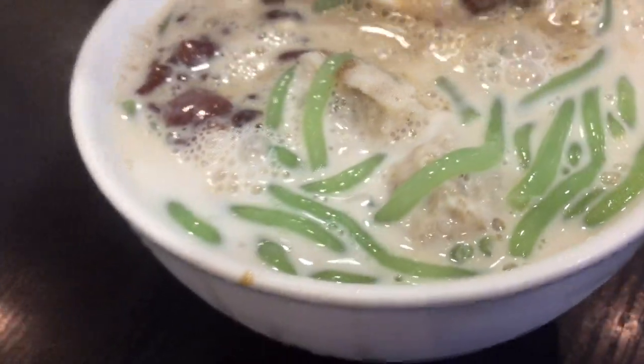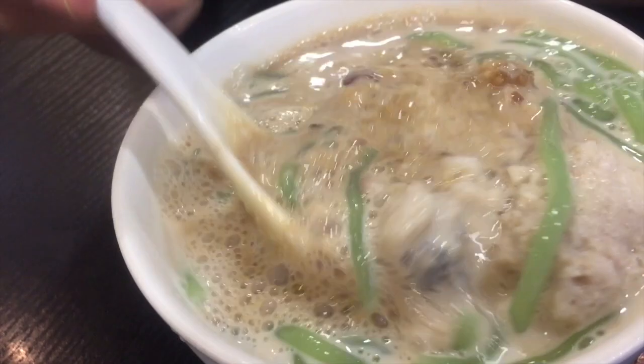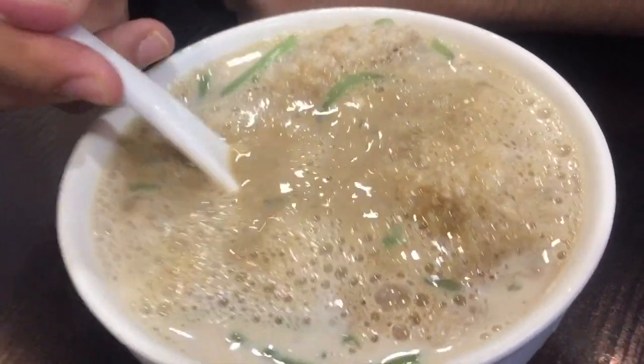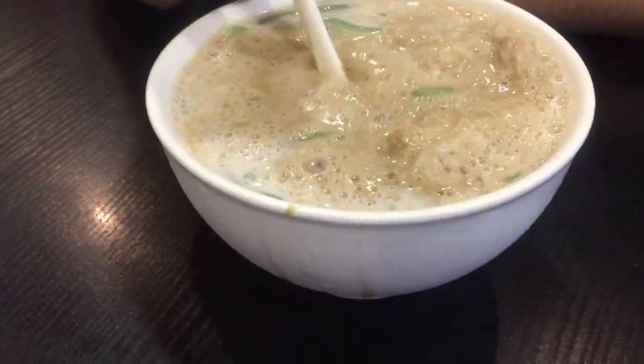So you can see it, maybe mix it more, it could be sweeter. Mix it a little bit more. The cendol is actually the green thing. It's basically pandan jelly. What is that? That's just the ice.